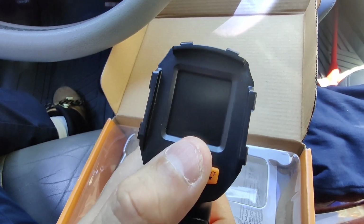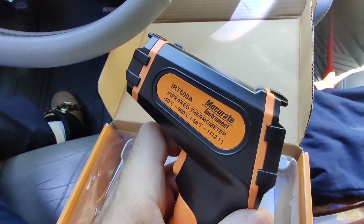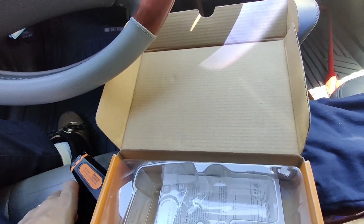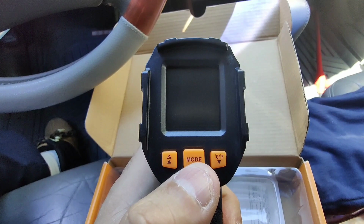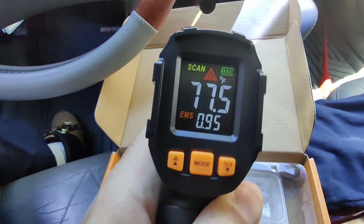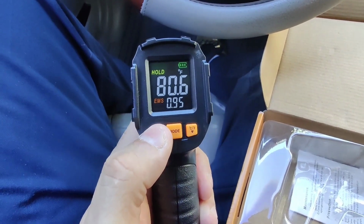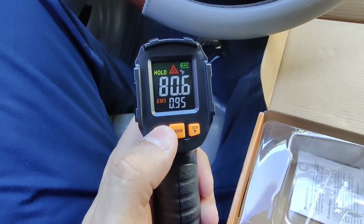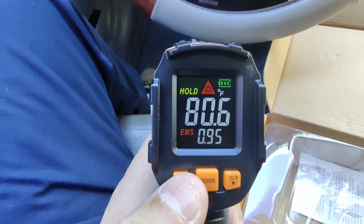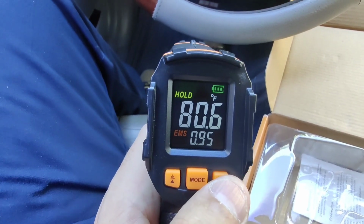So I believe you can use this on food, automotive, you know, different things. It has three different buttons here: mode, Celsius, and Fahrenheit. Let's turn this on real quick. Okay, this is to turn on and off the laser. That little red triangle, that's the laser right there. So this is Celsius, and this is Fahrenheit.